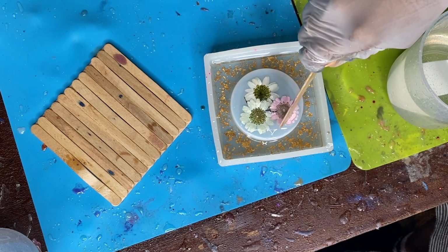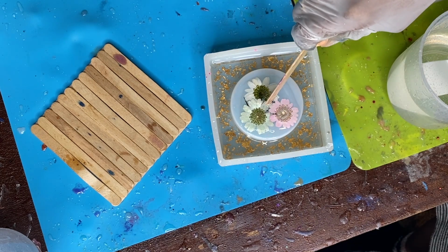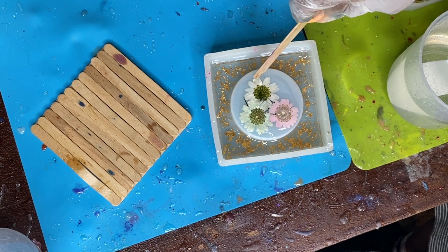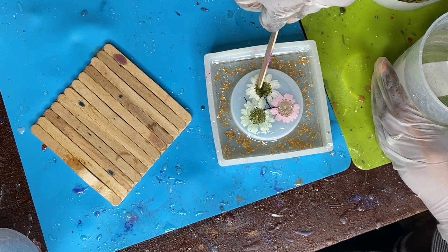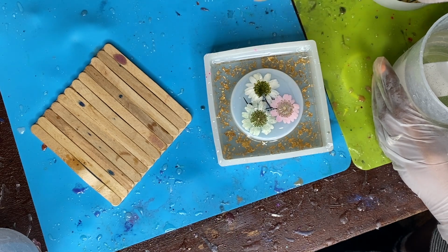Alright, make sure that you do have a little bit of resin on top of the flowers as well. Make sure you push those flowers down firmly too so they're not moving as they're curing. And then you're just going to allow that time to sit and everything.